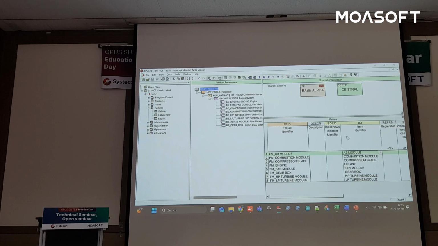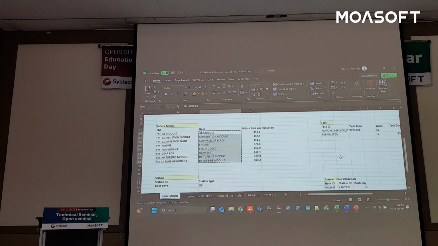And this is how, if you remember, you can give a breakdown element identifier, and you can give an item identifier, or a combination. They are both yellow, but it doesn't mean that we have to give both in this case, but we have to give at least one of them, because otherwise you get an error later on. But that's what we did here.